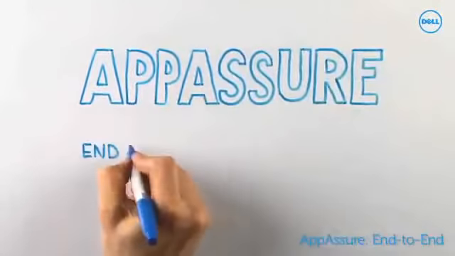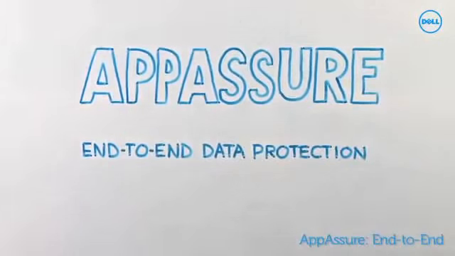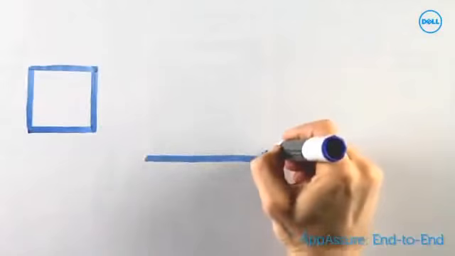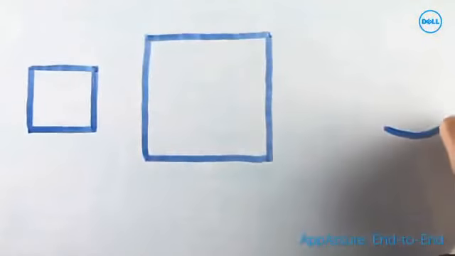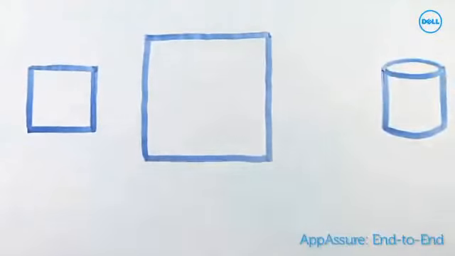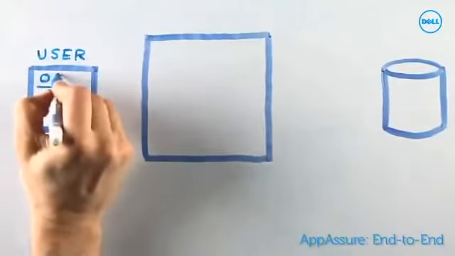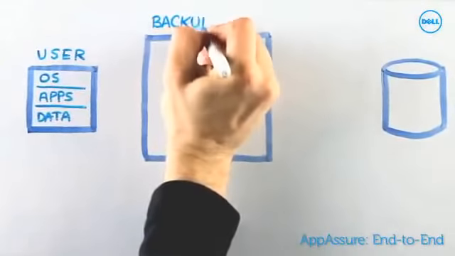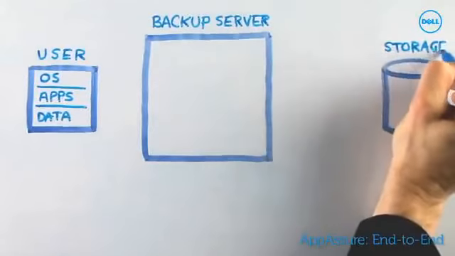We all know that secure data is at the top of the list when it comes to protecting your business. And there are lots of great ways to do this. However, focusing only on data misses the bigger point. Will you be able to open your data later? Dell AppAssure Software is the complete solution to the future of data security and data access. Let's take a look at the end-to-end, ups and downs, and ins and outs of how we achieve this.